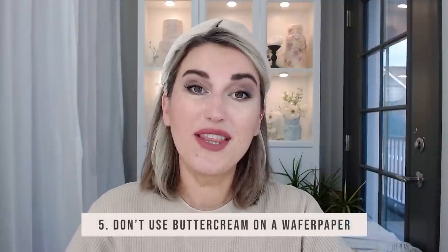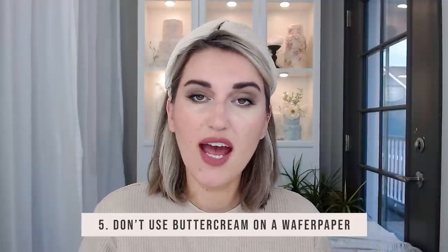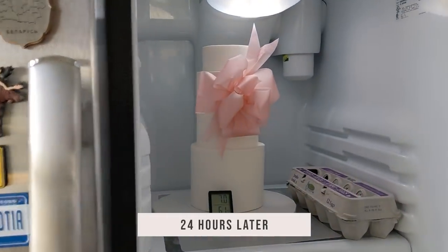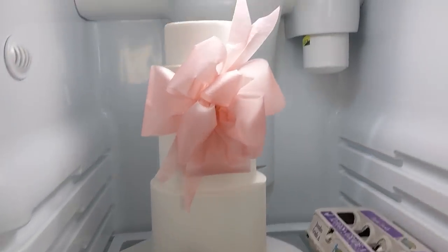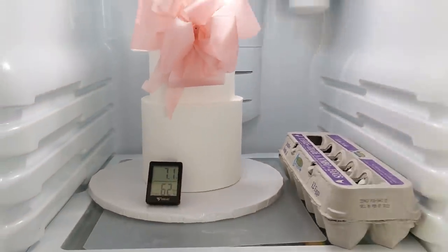And another suggestion is I would not put my wafer paper on the buttercream and keep it in the fridge overnight, just because I do not know how it's going to behave. And typically I do not make buttercream cakes. I work with fondant, and on fondant cakes you can see in 24 hours my decorations still look the same, because my humidity level is manageable and all my decorations stay totally fine in my fridge.